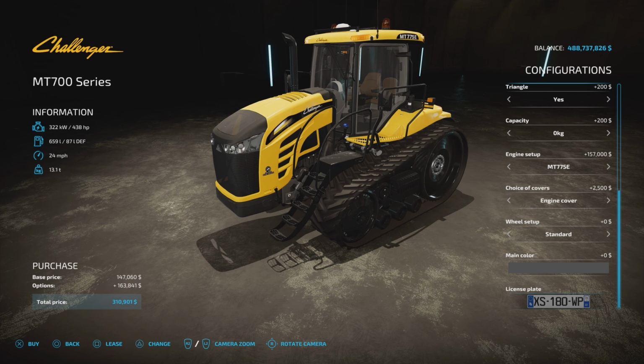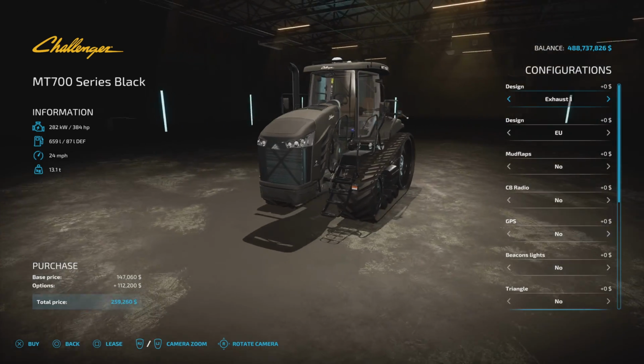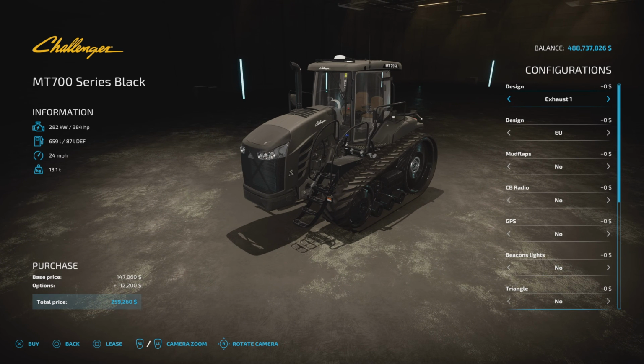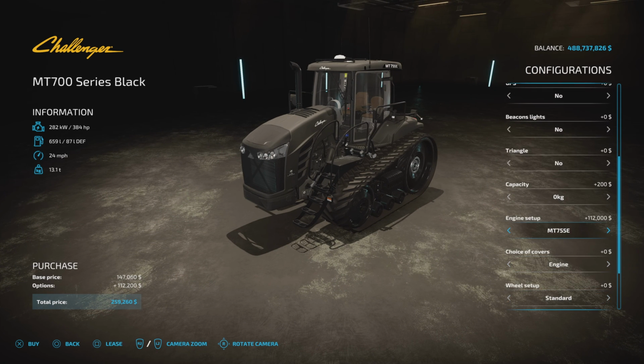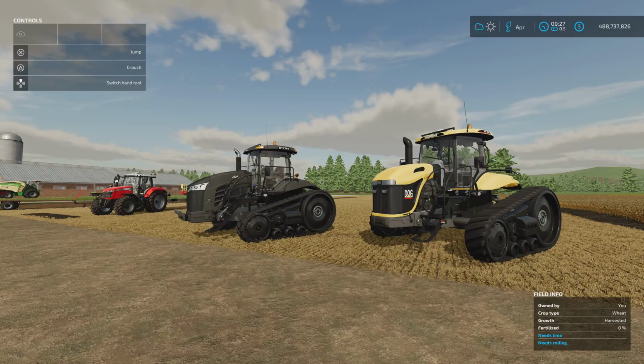So quite a few options to choose from on that, mainly with engine horsepowers and things. And then on this one, obviously it's the black edition, so it looks quite naughty anyway. All of the options are exactly the same, but like I said, as we looked, our engine is only the MT765E and 775E. So the higher horsepower bands on that. And engine cover on this one is just black, so it keeps it all nice and stealthy.